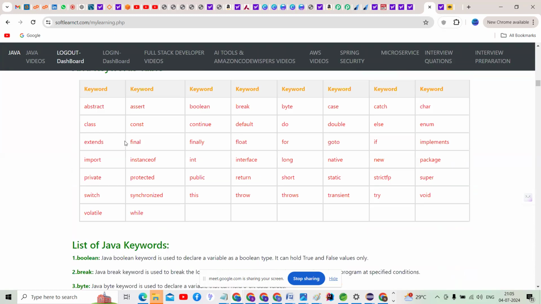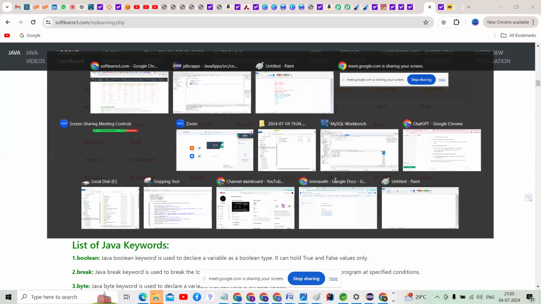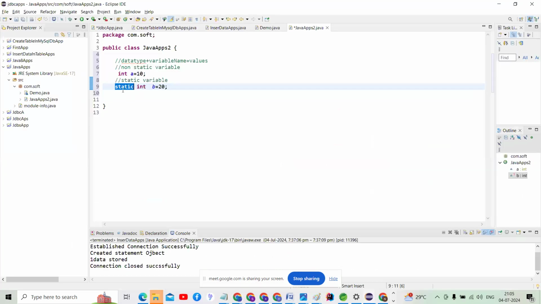There is static as a keyword. You can check where static is. This is the static keyword. This word is already reserved by Java, a Java reserved keyword. That is the reason I'm using static.